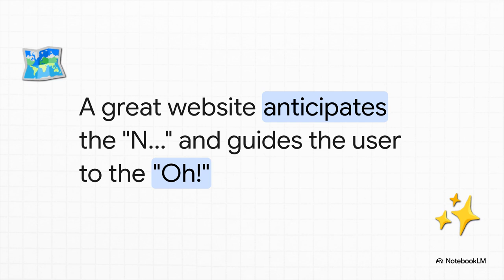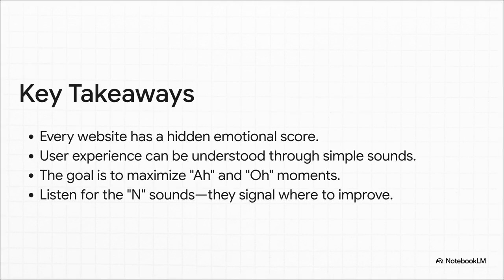So let's wrap this up with the big takeaways. First, start thinking of every website as having this hidden emotional score. Your goal is to fill it with as many ahs and ohs as you can. And most importantly, when you find an N sound, don't think of it as a failure. It's a gift. It's literally a signpost pointing directly to what you need to fix.